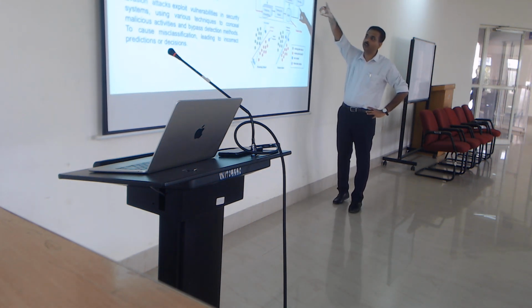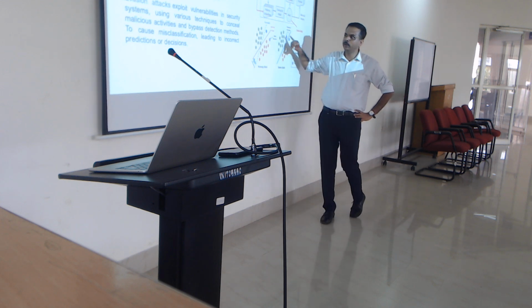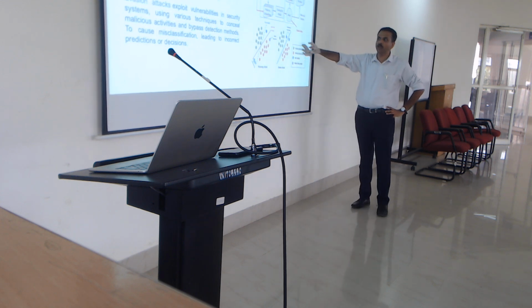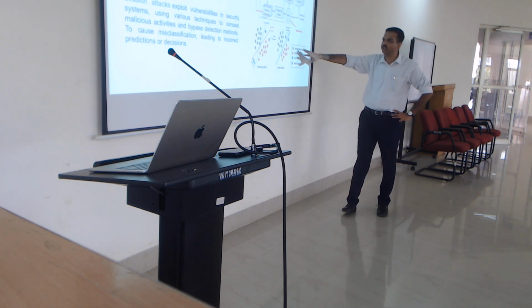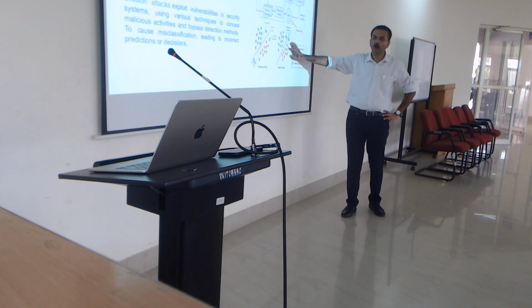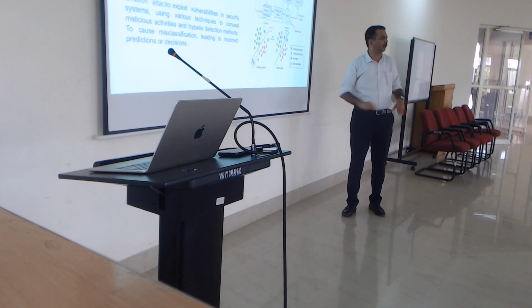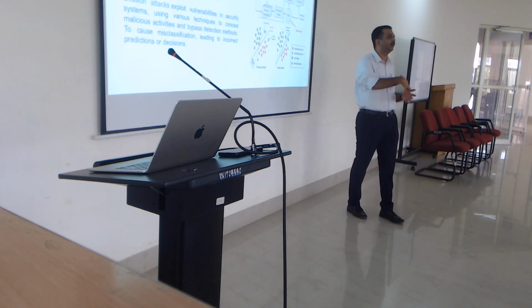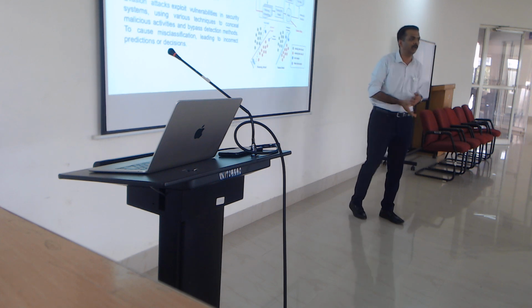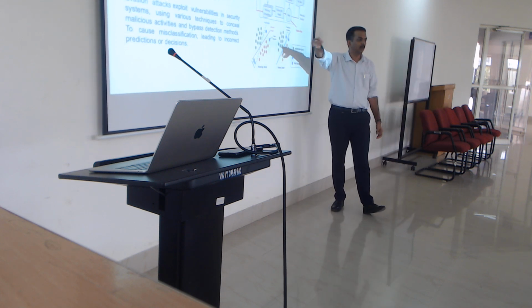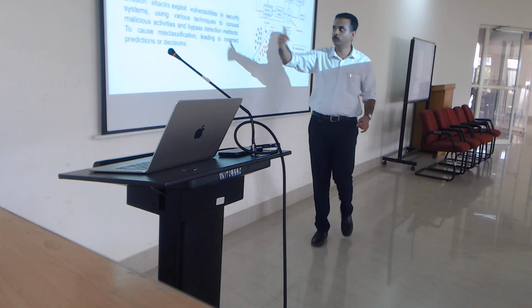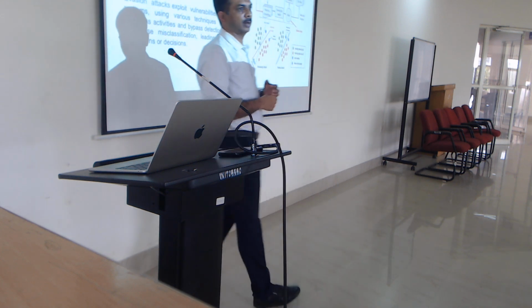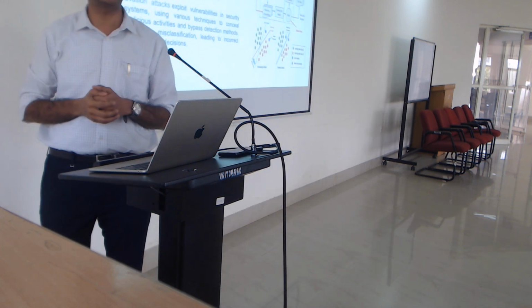You have something called the evasion attack, which exploits vulnerabilities in security systems using various malicious activities, or you bypass your detection method. You have some X detection method, you change it to a Y detection method, right? You attack your model itself. That is an evasion attack. You have two kinds of attacks in data level attacks: one is the poisoning attack and the other is the evasion attack. In a poisoning attack, you modify your training data.